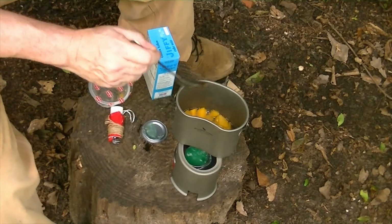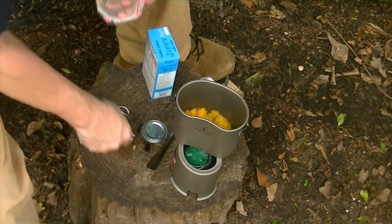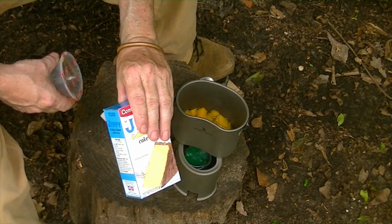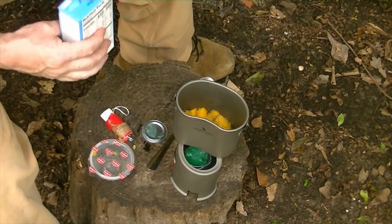Just let that start simmering. It's going to take it a minute or two, and that's fine. We're in no hurry. Now, how much yellow cake mix? I just filled the cup back up with yellow cake mix. So I'm going to get several servings out of this.